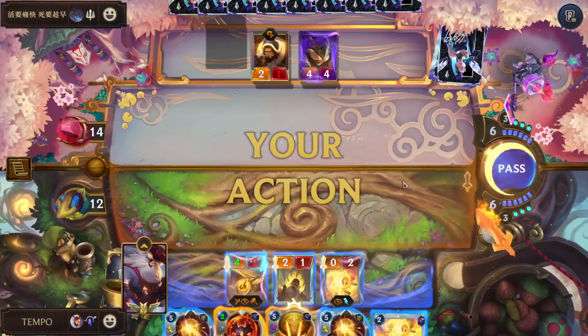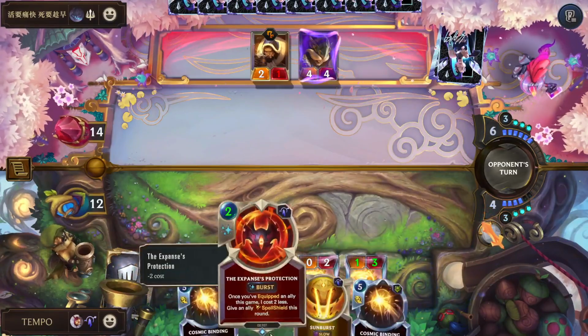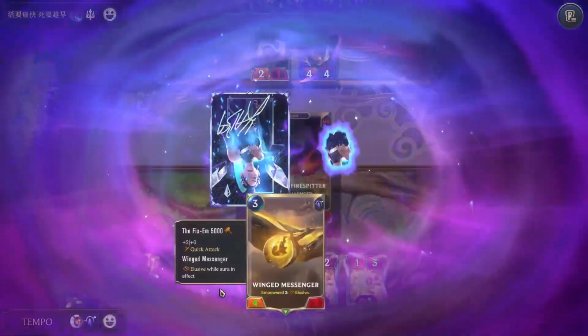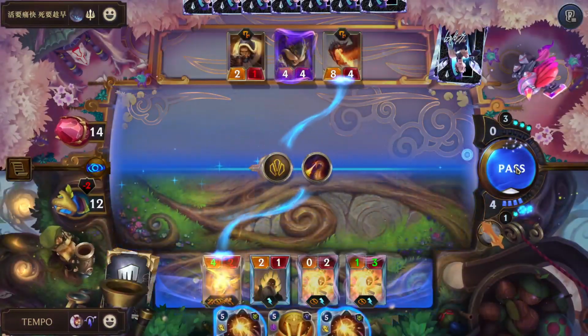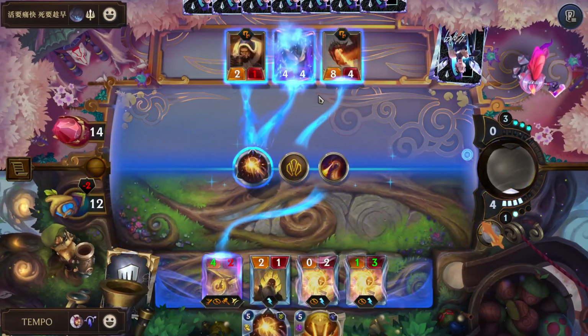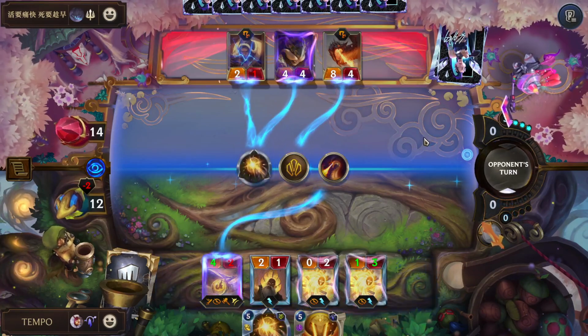Definitely just an eensy bit confused. Go ahead and do this. We're still on 7 mana, so we can do Protection and Sunburst. Fire Spitter top deck makes sense. Targeting Winged Messenger. That is fine. We protect. We can also do a Heal 2 stun as a response. That way we get a pretty strong elusive attack in now.